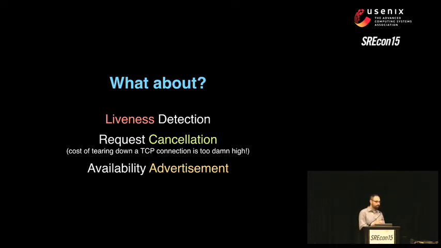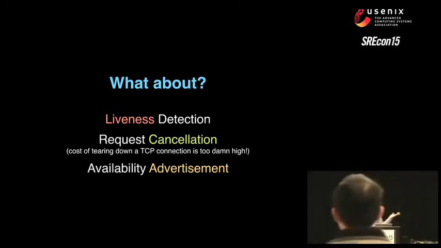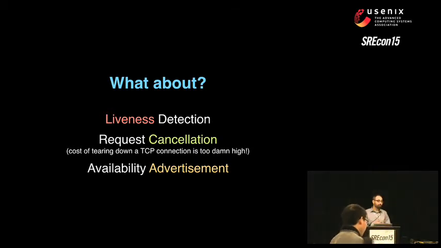What about availability advertisement? How do we know if something is actually available? It listens on a port, you send the data packet, and you get a SYN-ACK. Who are you talking to? You're talking to the kernel. Your application can be doing anything — it can be the JVM doing garbage collection. You have to wait a couple of seconds. Something bad happened, your application is not there, but you're still talking to the kernel. It's available, it responds to your call. All these problems haunted our availability and latency in the data center.